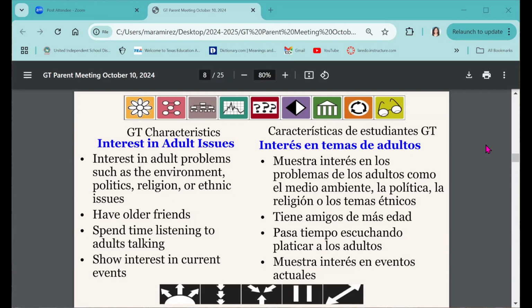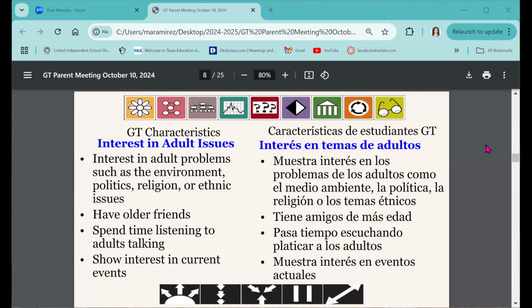You know, it's not that typical child who maybe is going to be playing with regular video games or is going to be watching a sitcom on TV, but it's going to be those students who are going to go into the news and they're going to look for a news channel and they want to know what's happening around the world and they want to know why. And they want to find a solution to that. Or they'll say, you know, when I grow up, this is what I want to concentrate. I want to be able to help these people.